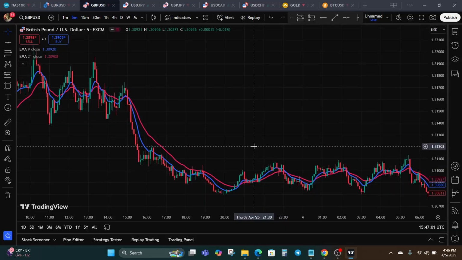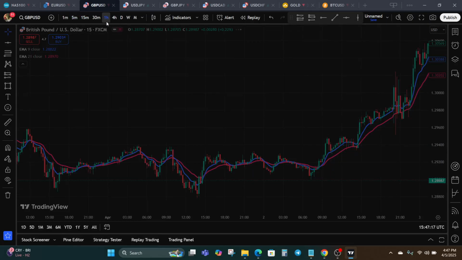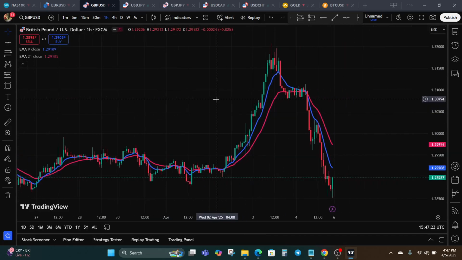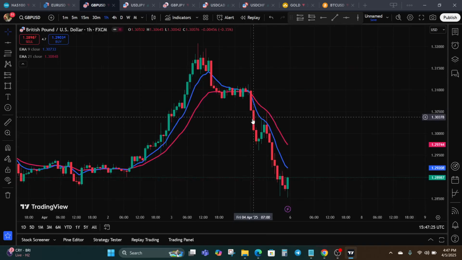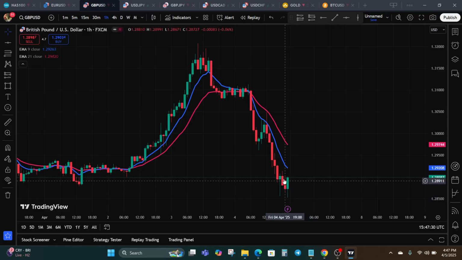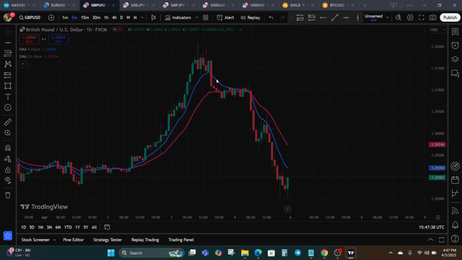But there is more to it than just the crossovers. You want to make sure you are trading in the direction of the overall trend. That means looking at higher time frames like the 15-minute or the 1-hour chart to confirm the trend. Let us use the current trend. If the higher time frame is showing a bearish trend, for example, you would want to focus on taking short positions when the 9-period EMA crosses below the 21-period EMA.